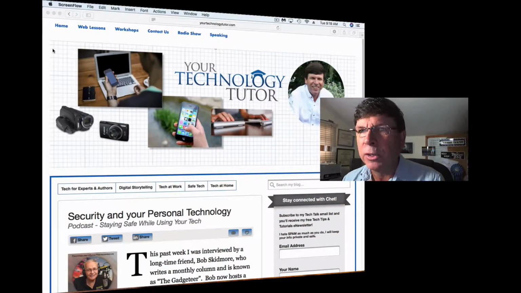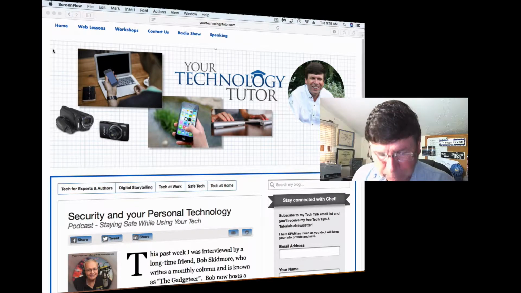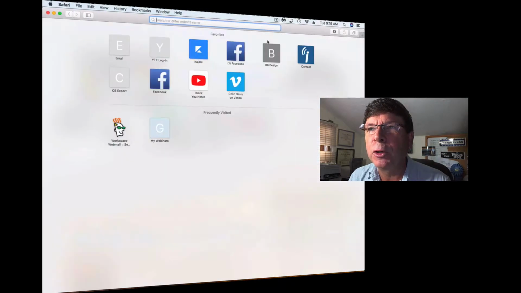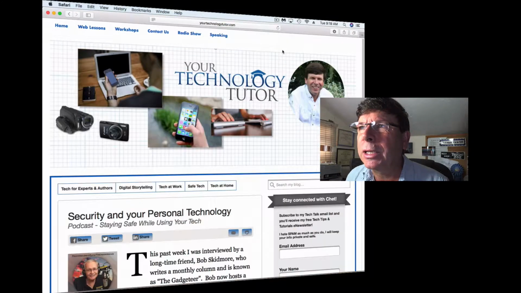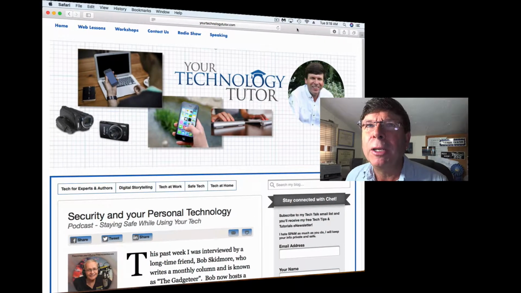I'm using Safari in this instance. This procedure works with every one of the major web browsers. But you see I'm on a particular website, and there are times when you want to go back and forth between different websites. Some people will open up a new window, like I'm going to hit Command N for a new window. But to get back and forth, I need to click like this, and then I have to move this beside, and you could click View. There's other ways to do that, but I want to recommend and show you an easier way.